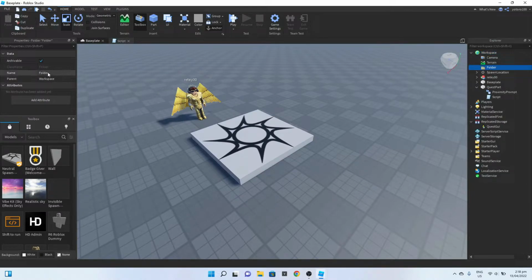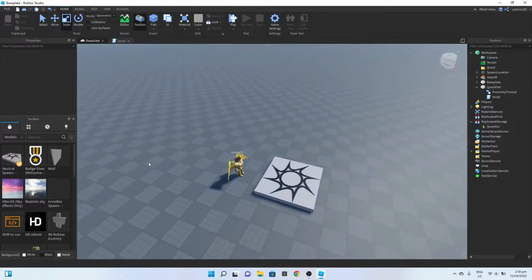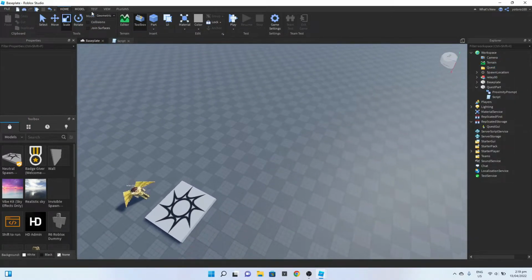Add in the folder, name it Quest, and now I think I'll add in my thugs.